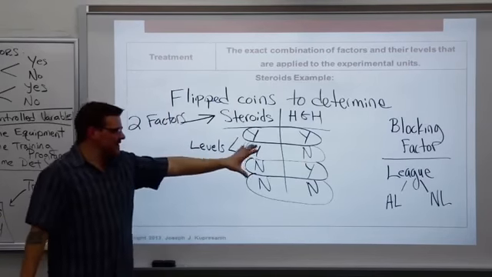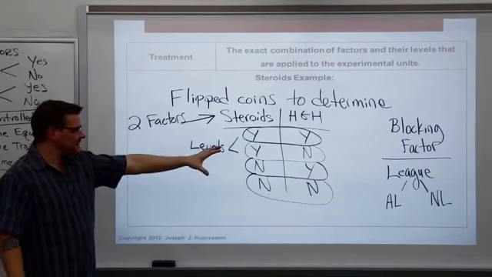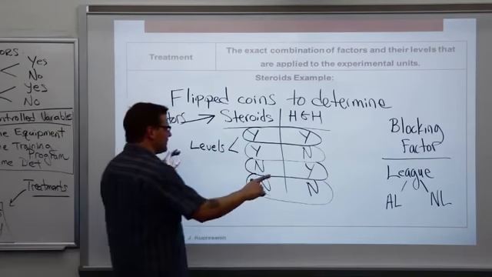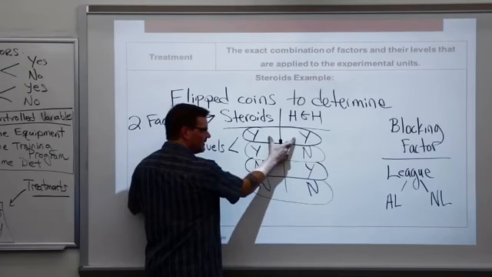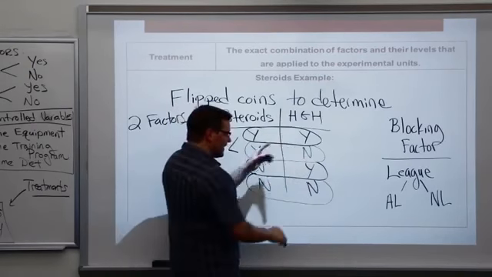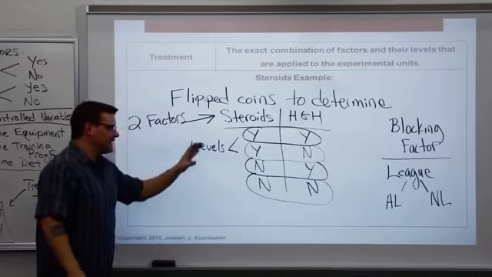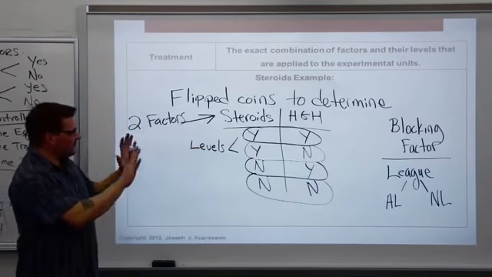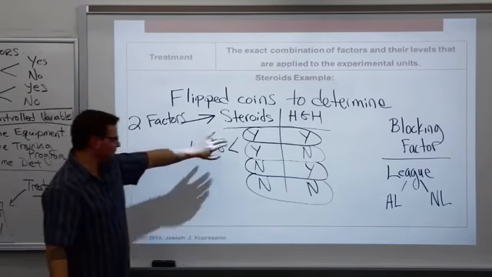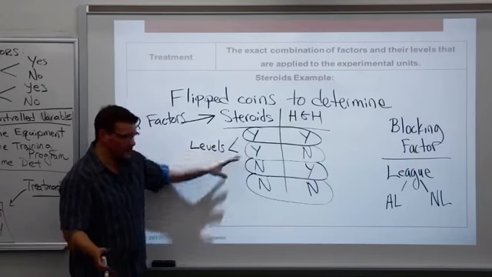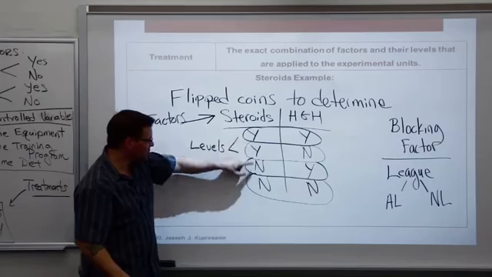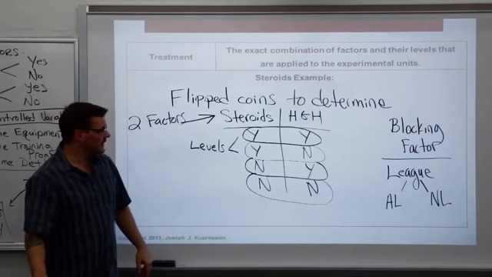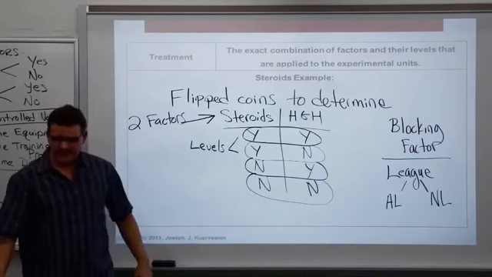I want to keep the blocking factor out of the treatment. I realize the way that we set this up, we were striving to have half of my players be American League in the yes group, half the players to be National League. Because that's not random, let's keep that off to the side as a blocking factor. And these are the treatments because this is what we are randomly assigning to the baseball players. Okay, so 4 treatments, 1, 2, 3, and 4. All right.